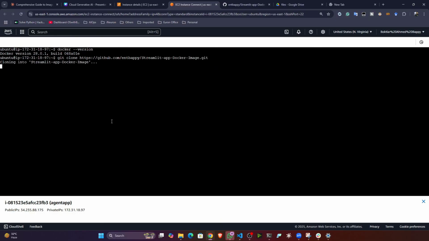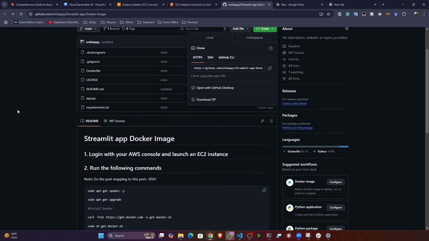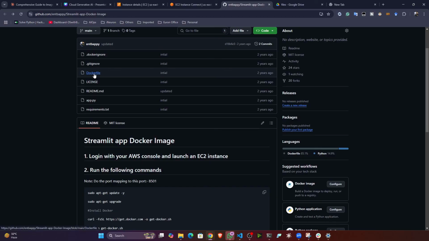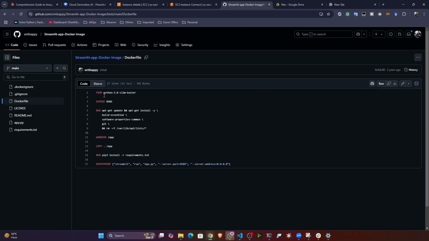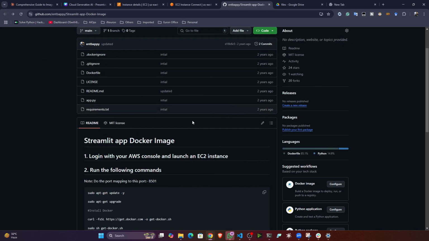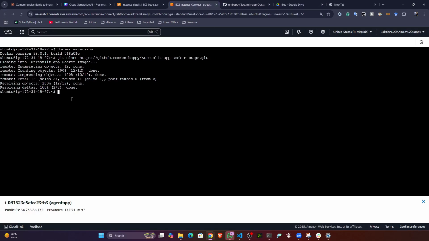And one thing I forgot to tell you, see, you have to add the Dockerfile here. You can see I have added a Dockerfile. If you want to build a Docker image, in the Dockerfile you have to write this content. And here you just replace it with your Python version. Let's say I'm using 3.12, just give only 3.12, and everything would be as it is. No need to change anything. So this Dockerfile you have to add, guys, otherwise the image won't be built. Okay, you can see this is cloned.